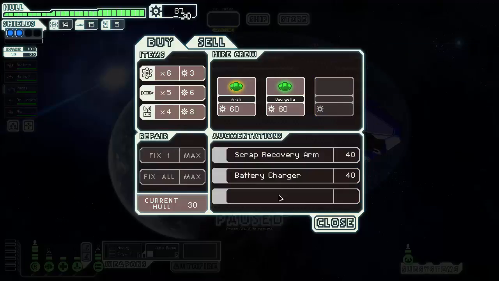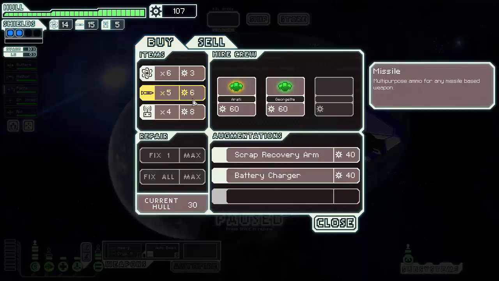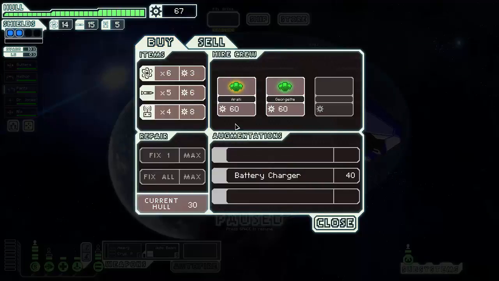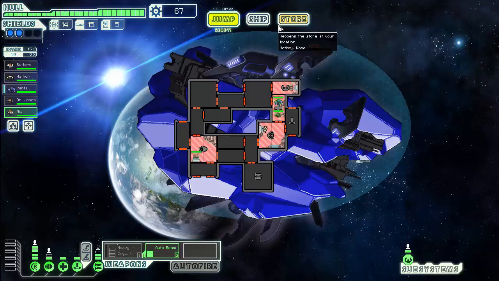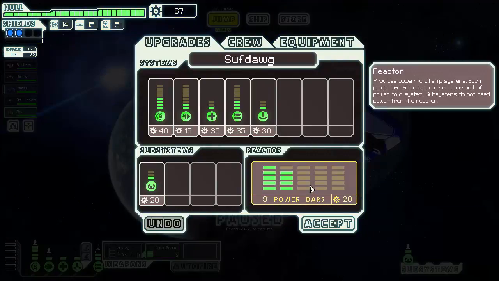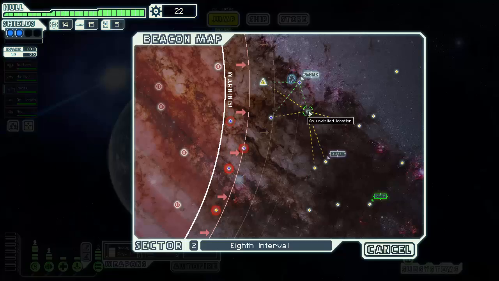We'll get long-range scanners. Let's sell the solar panels then, because I kind of want the scrap arm too. And that'll do it. Okay, so we got someone who can man engines now as well. Nice. Alright. I guess we just buy power for everything then. Good. Okay.